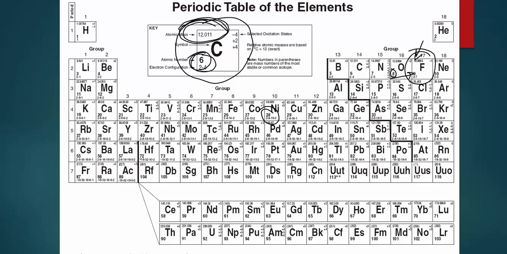That's because when they take the mass, they're taking the weighted average of the naturally occurring isotopes. In other words, we have carbon-12, carbon-13, and carbon-14 in a sample. So I know that most of that sample is going to be carbon-12 because the atomic mass of carbon is closest to 12, but there's going to be some carbon-13 in there and some carbon-14 because the average atomic mass is a little bit more than 12.